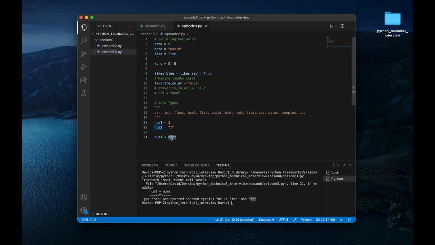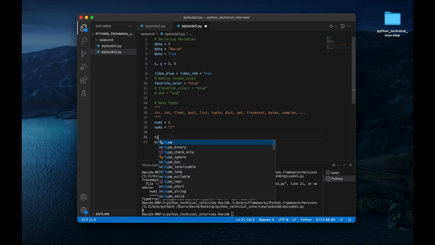In a weakly typed language like JavaScript, JavaScript would actually do that. It would see that maybe you're just trying to add the number 1 to the integer 1, and so it will implicitly cast this string to an integer so that this line can run. However, Python promises not to do that. If you want to change the data type of this piece of data, you're going to have to do it explicitly. For instance, I'm going to typecast this string into an integer, and if I run that, now we can see that we're getting the result of 2, which is what we wanted.